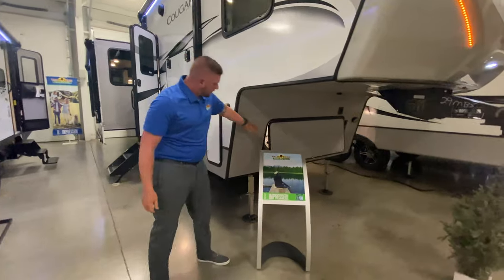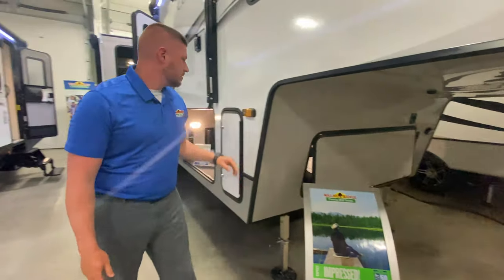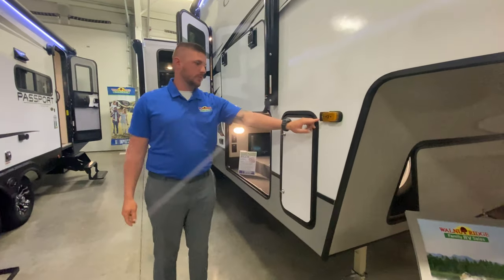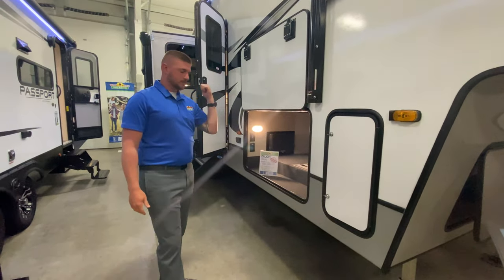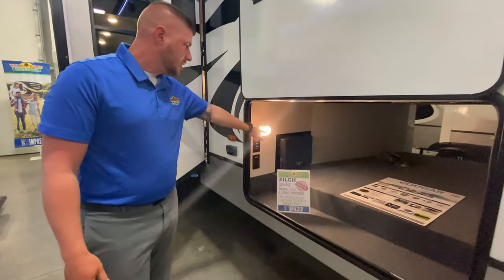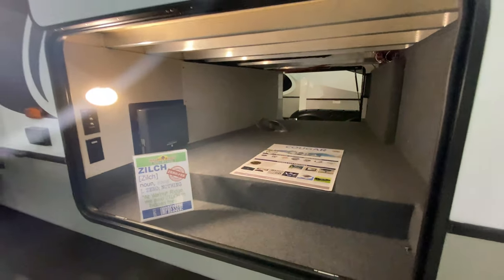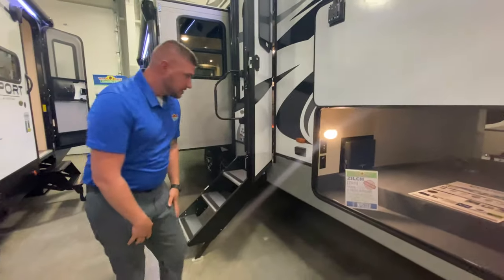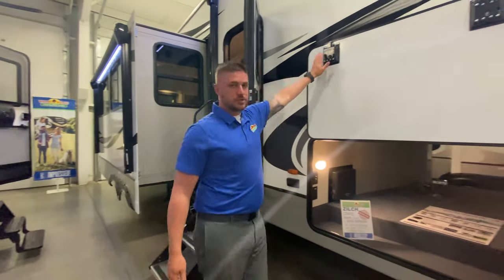Starting out in the front, your battery compartment in the front. You also have the spare tire inside there. You'll see right off the bat, we have rear observation prep, side and rear observation prep. Basic compartment here, TV hookups, and a command system here where you can manually control that. On the other side, you have your XAMPP solar readiness and your auto leveling. With the SAM latches on there, those are super nice as well.